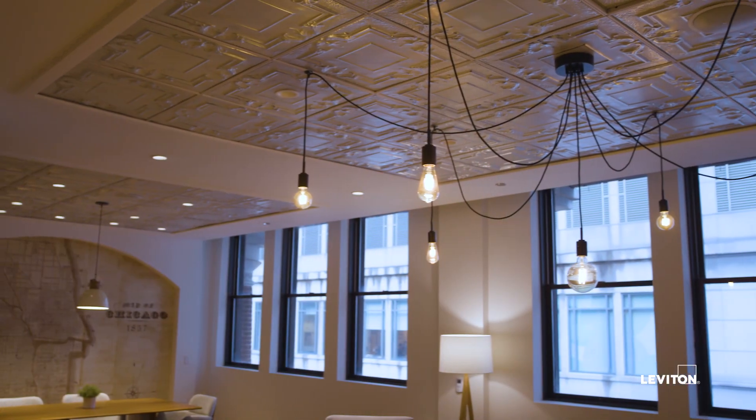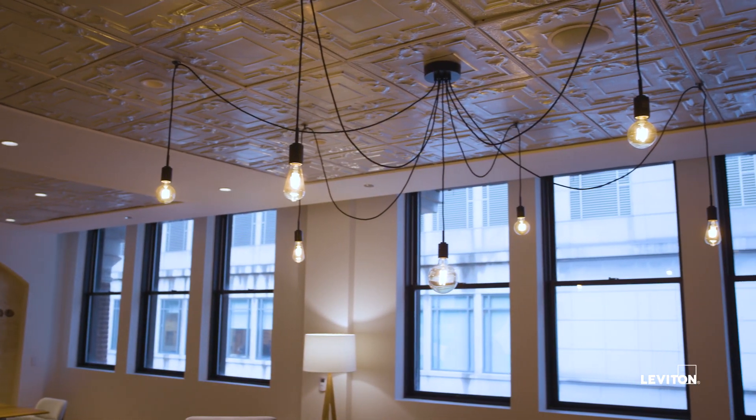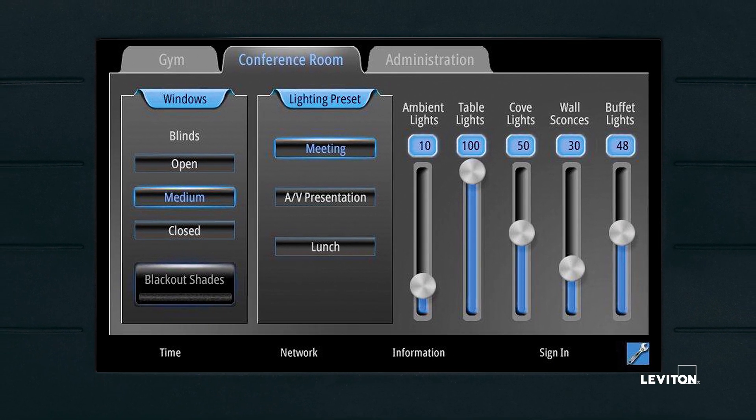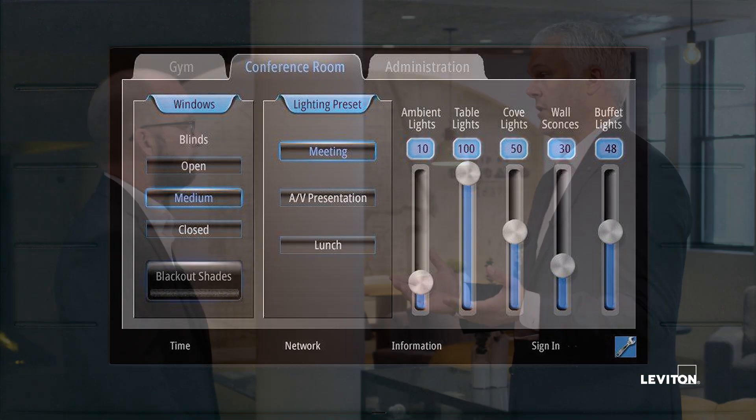Welcome to our hospitality space. How important would you say lighting controls are in today's commercial environments like this one? I would say they're very important. Lighting controls have become the number one driver in designing a project, really because they need to meet the energy code requirements and standards. They need to be flexible, they need to be scalable, and they need to be easy for an end user to understand. Leviton offers a whole host of different control strategies, all designed to meet the end user requirements.